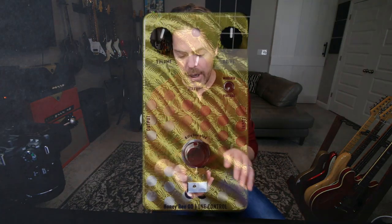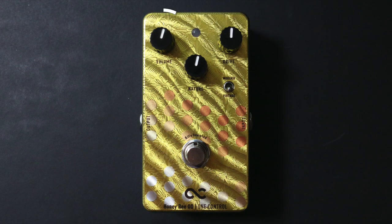Okay, so on the top of the pedal, it's really straightforward. You've got your volume, that's obvious. You've got your Nature Control. We'll get into how that sounds in the demo. And then on the right up there, you've got your drive control. That's your amount of overdrive. This isn't obviously a high gain pedal, but it's really open and responsive. And we'll get into how that works in the demo.